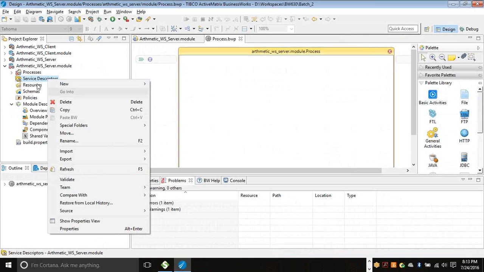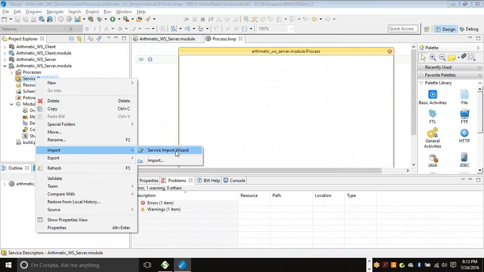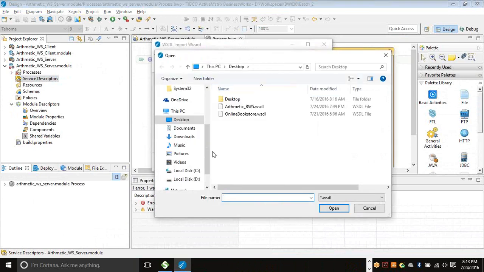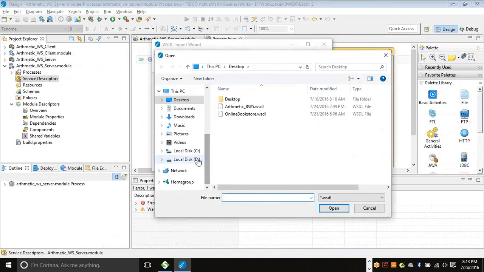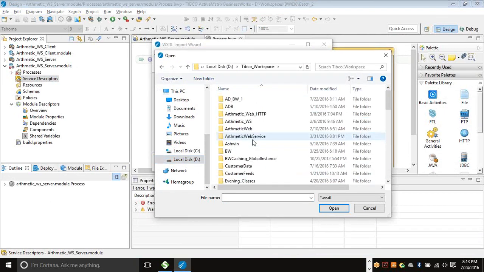Right click on the service descriptor, import, and service import wizard from file. Next.